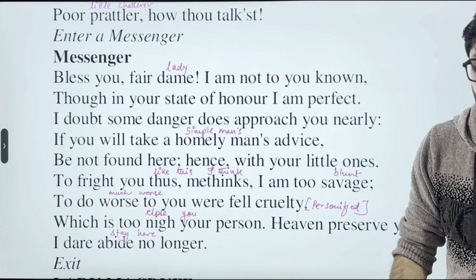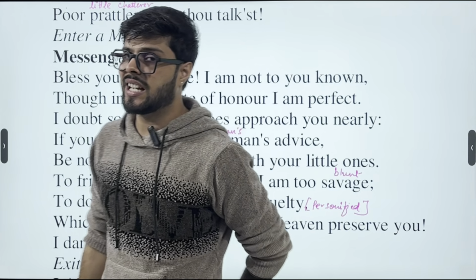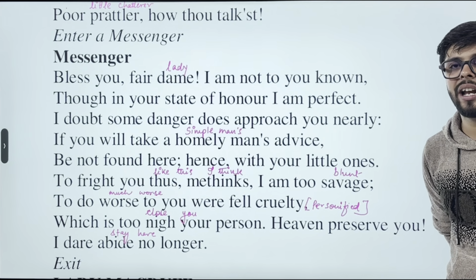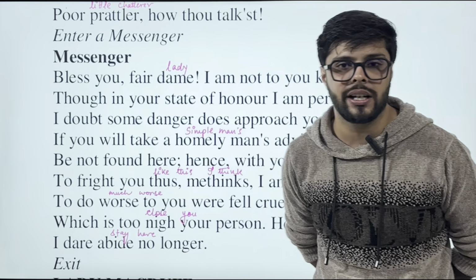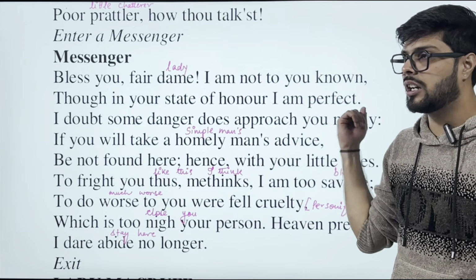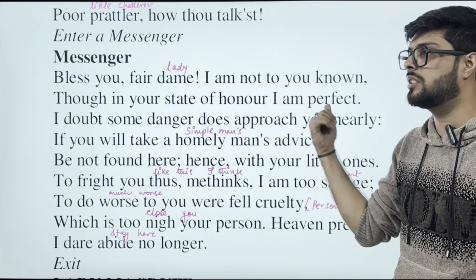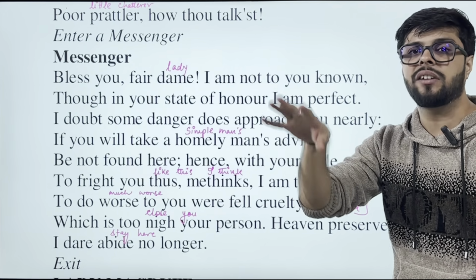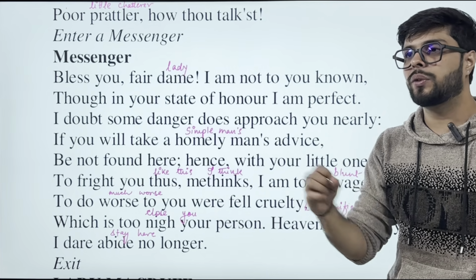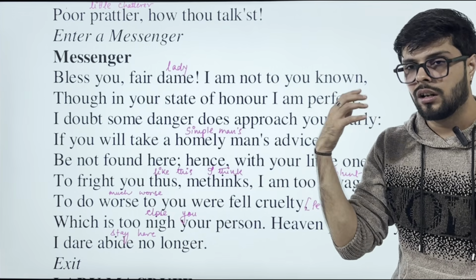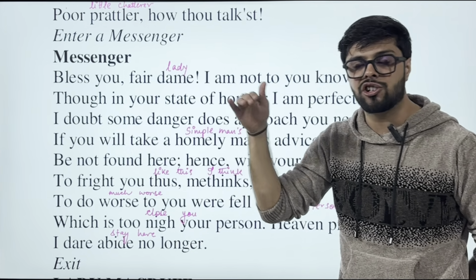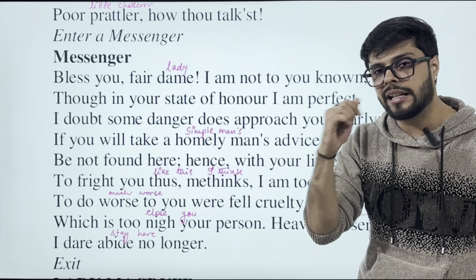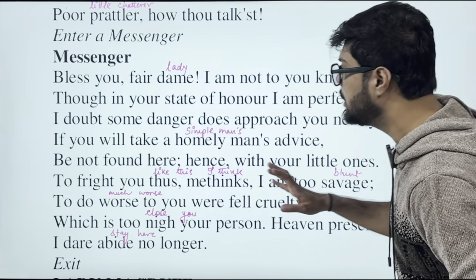Enter a messenger. Now, in the concluding part of the scene, a messenger comes to inform Lady Macduff that some assassins are entering in order to kill her and her entire family. They are not acquainted: the messenger knows Lady Macduff, but she does not know him, so they do not get time to share any further conversation. The messenger just comes, issues a warning, and leaves immediately. Soon after, the murderers enter and kill both Lady Macduff and her son.